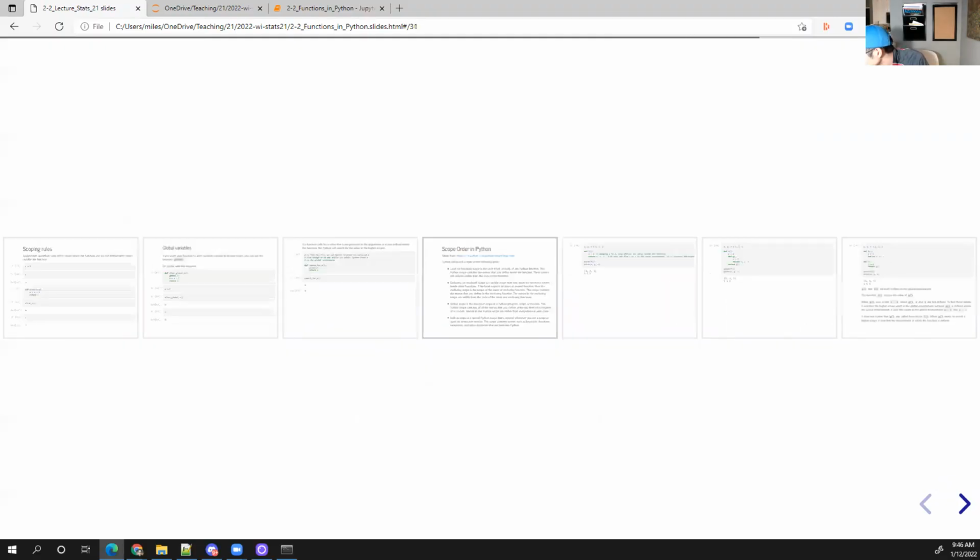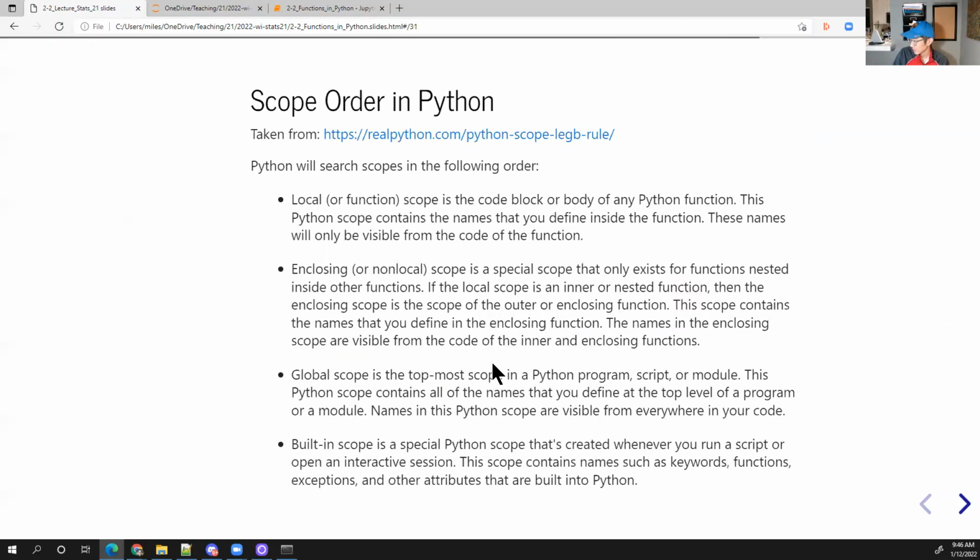Somewhere else, we had an example where we said print twice, and inside the function it said print cat, and then it complained cat wasn't defined. So if it can't find it in the global environment, you're going to get an error. Okay, but if it does find it in the global environment, then it'll use that value.